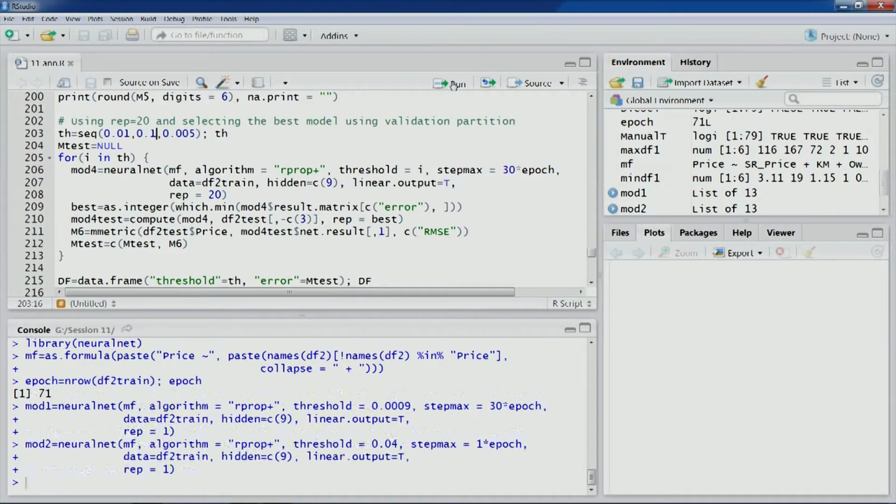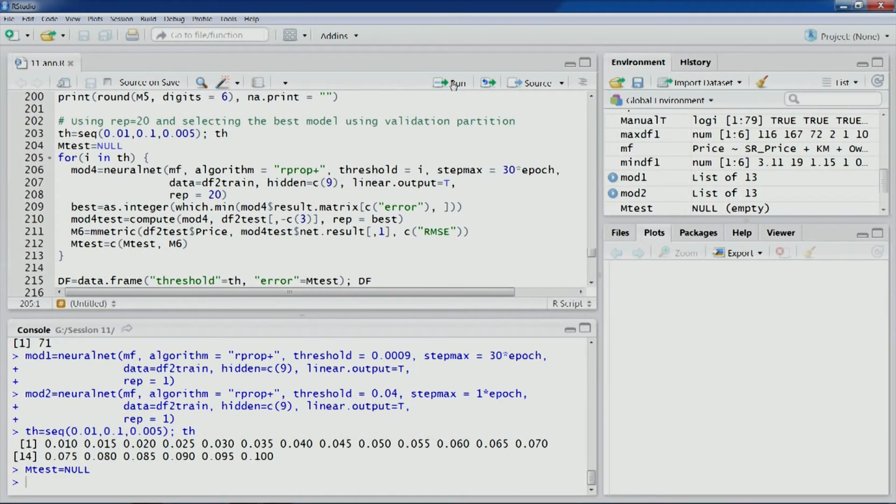So let's run this. In this particular loop, as you can see, we are building a model, and you can see the threshold value i will change. This part we have gone through, and then the best model would be selected out of the 20 repetitions, and then that would be tested on the validation partition that we have, and the performance would be recorded.